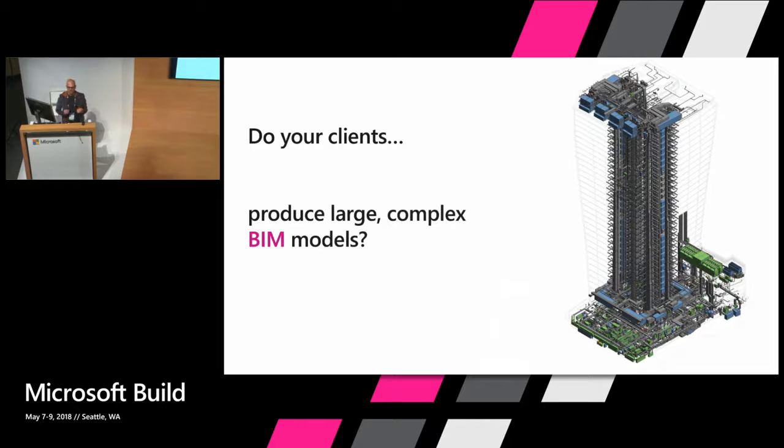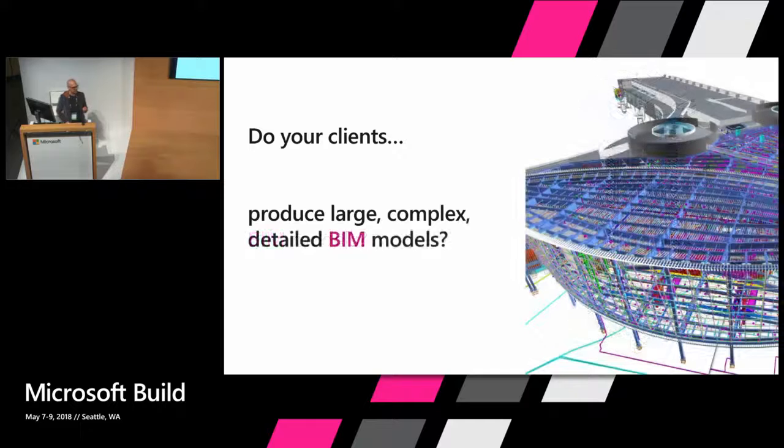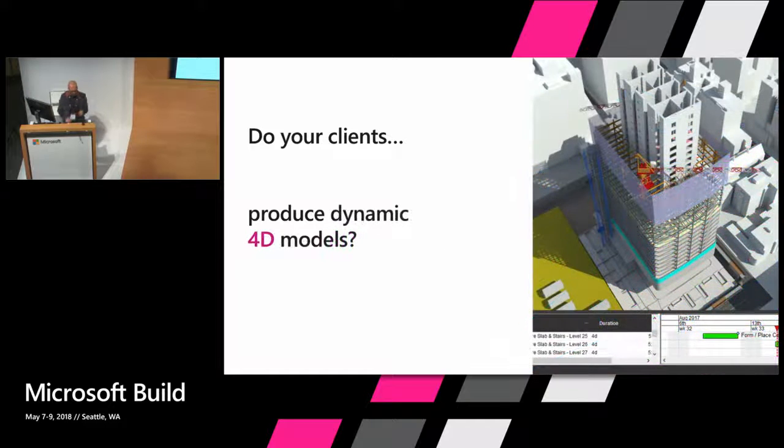For us specifically with Synchro software, we deal with what's called building information modeling, and these are full 3D models that represent the entire building system, down to the mechanical systems, the structural systems, all of that. So this is the challenge that we face: how do we take this kind of content, highly detailed CAD models, and start to get that into the HoloLens? This has been normal in manufacturing for a long time with aerospace and automotive, but now in the architecture industry, it is becoming quite common that these models are being generated.